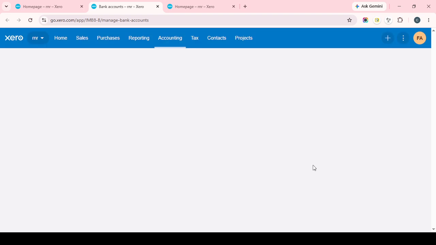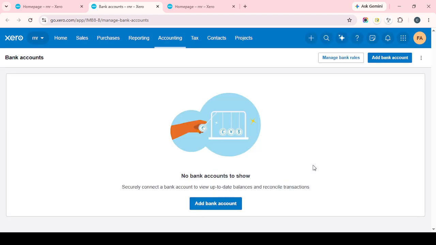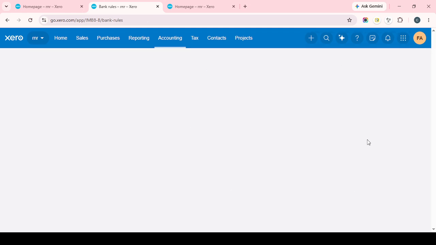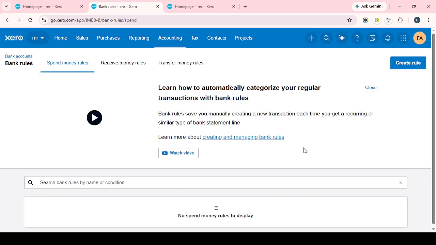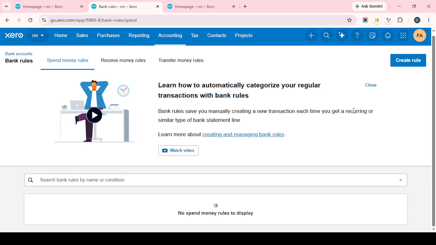To get started, go to the reports section from within accounting. This is where you'll find the standard financial reports available in the system. If you're not sure where to begin, this area is usually organized so you can quickly access common reporting tools. Taking a moment here to locate the right report category will make the next steps much smoother.